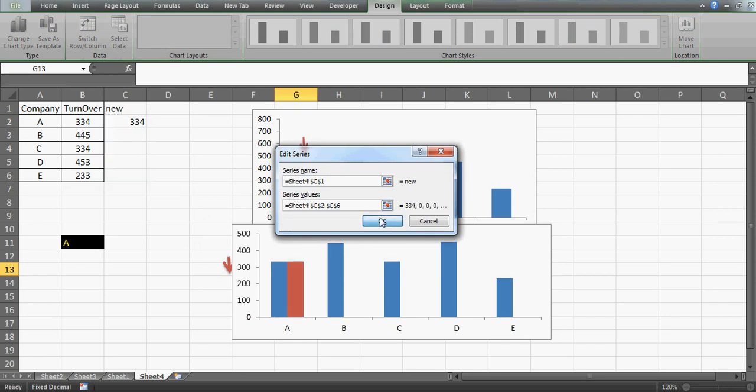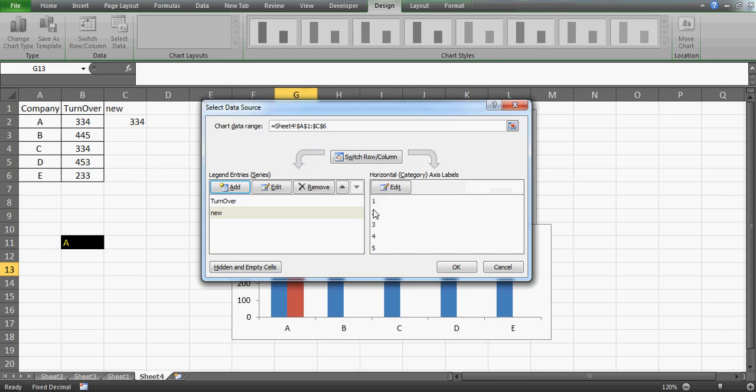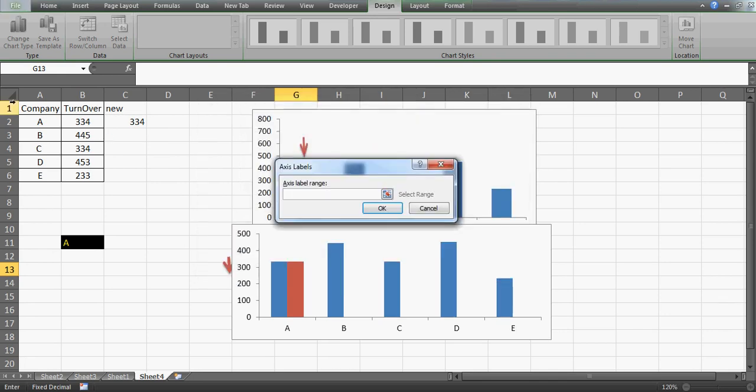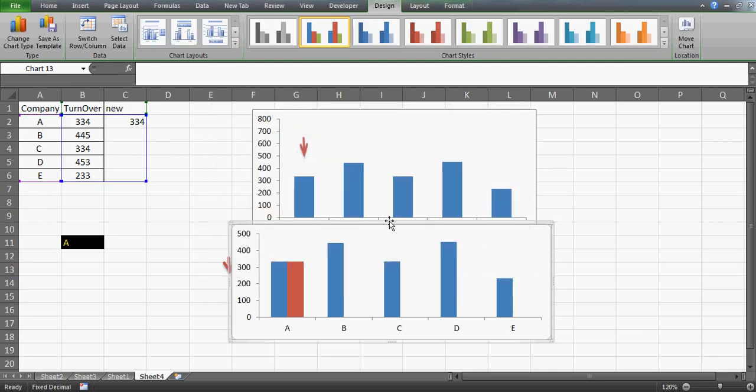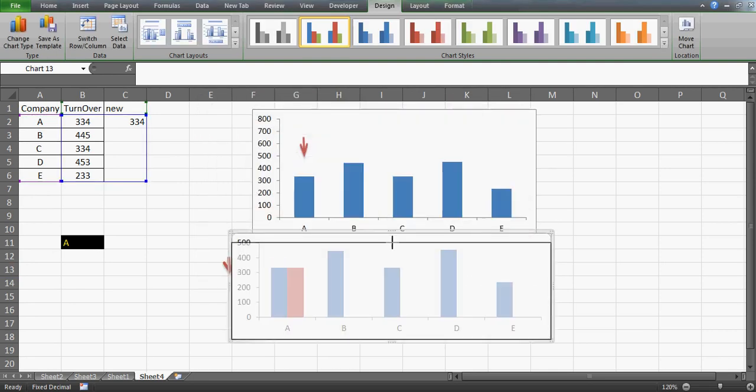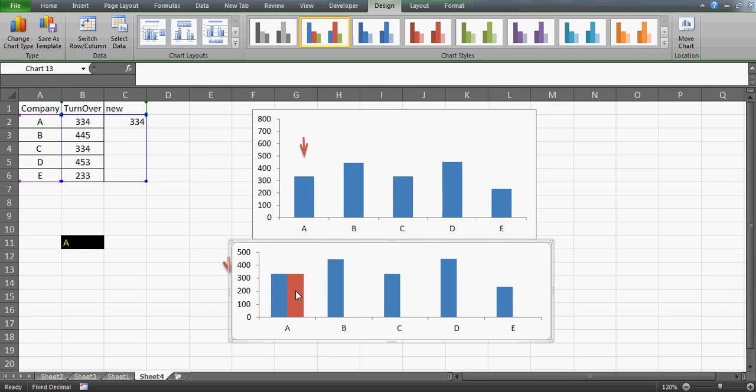See how it is going to form. Can you see that in the background? Let me change this axis to company names ABCDE and press OK. Now see, this is the difference which I am talking about. In the simple column chart, what happens, these numbers, these entries, these legends come next to each other. They don't get behind each other. They don't get stacked, right?